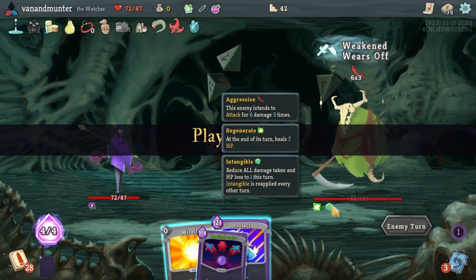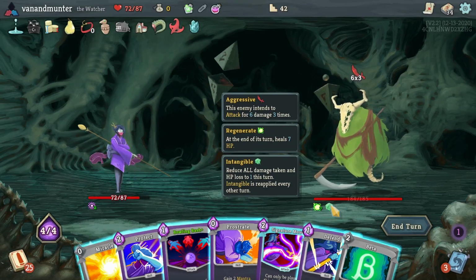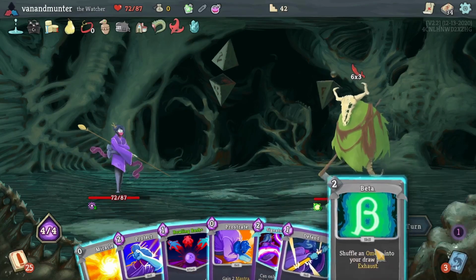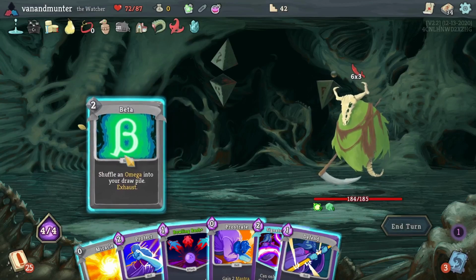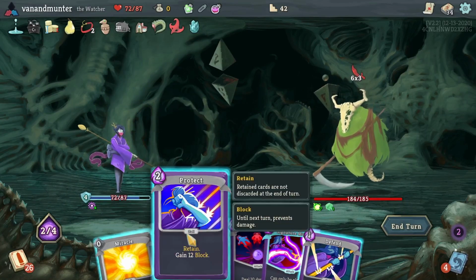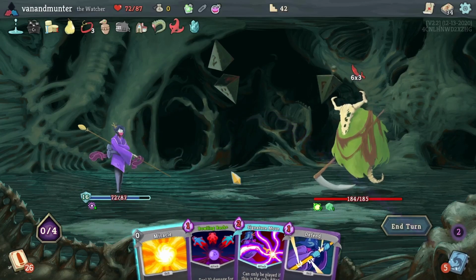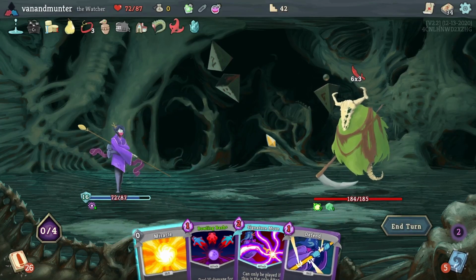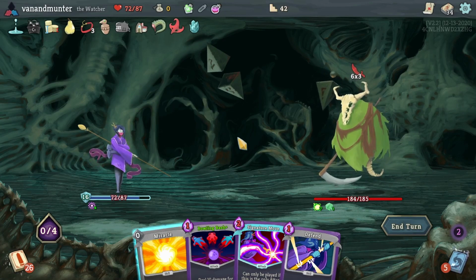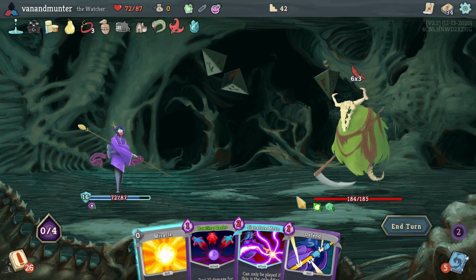What is that? Reduce all damage taken and HP loss this turn. 2-1. That's a shame. Okay, let's do this. Getting these early is really good. The block. And then this is 12, so it's going to be 16. We're only losing 2. We could just play the miracle here and not lose any, but losing 2 is acceptable, I think. And we'd rather save the miracle for a chance to, I don't know, stop 10 damage.